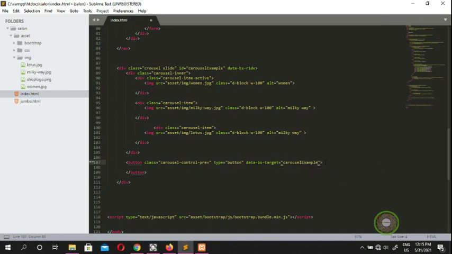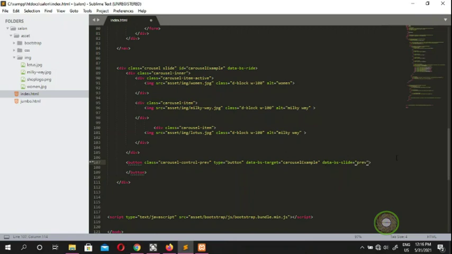Alright, so that's our data-bs-target, because we are going to glue this to that one, and we put data-bs-slide, and that's prev. And we're going to do another one for next.